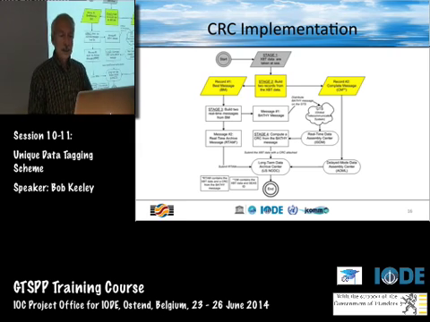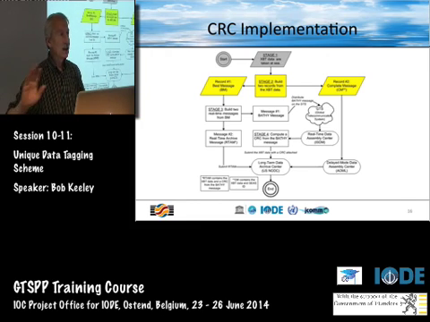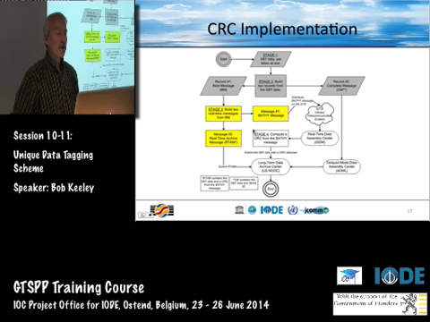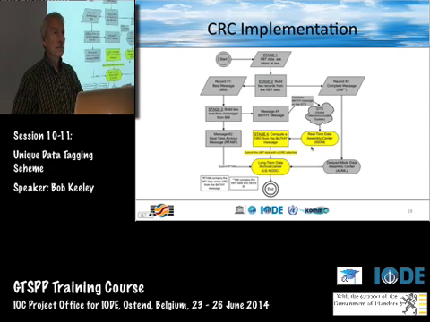Okay, so it splits it into two. There's the complete message that has all of the details that SEAS captures. The next stage is they build the real-time message, the BATHY message, and send it out to the GTS. They also use that real-time message to construct what they would get from the CRC calculation on the same component of the message that we will use later on. When the data come into the GTS and come to us in Canada, we take the exact same piece of the message, run it through a CRC calculation, and come up with a unique identifier.